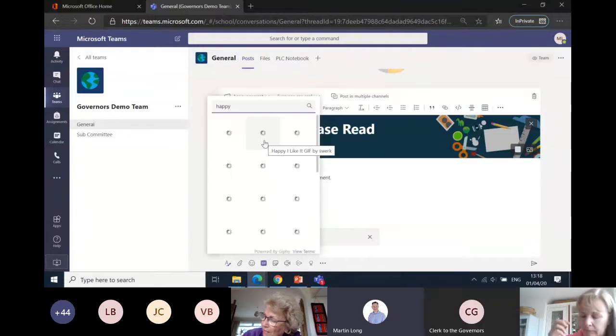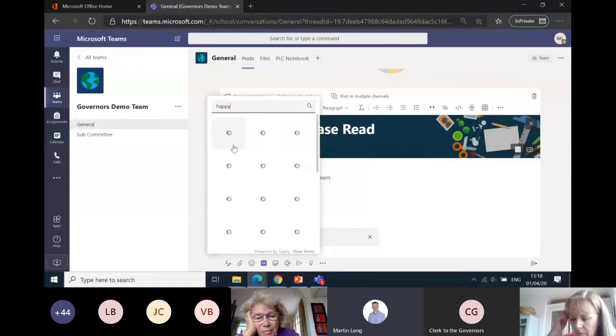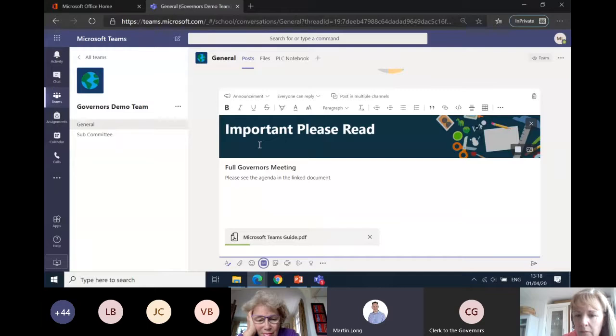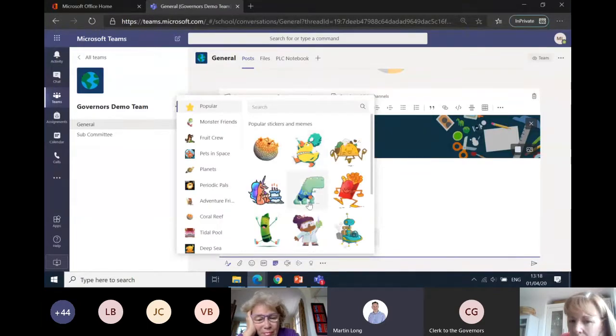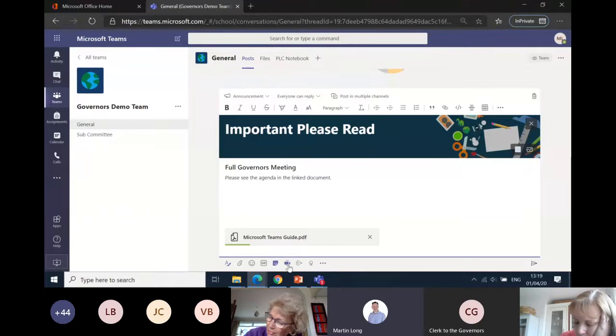Just because I'm uploading the document at the same time and I'm also presenting over Teams, it's just not going to show you those, but it might be someone with a happy face, it might be a clip from a film and something else. Down here, you've got options to put in stickers. They can be quite popular. They're also animated when they go in, so you can pop those in if you want to praise someone. Maybe someone's contributed in a way that's made the governing body's life a lot easier. Maybe they're helping the staff in school. You can also turn this into a meeting, so you don't need to go to another meeting. If you click the button at the bottom, you can press meet now.